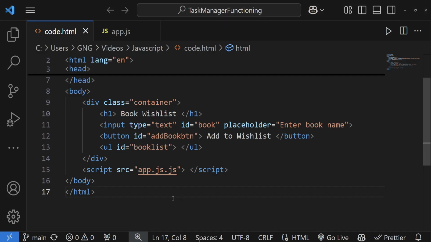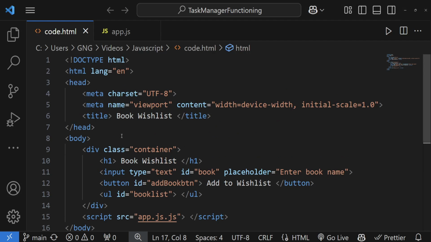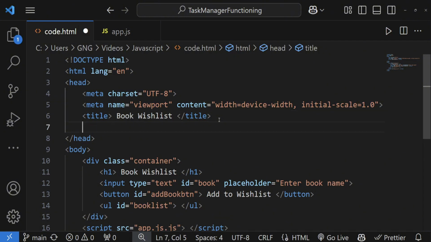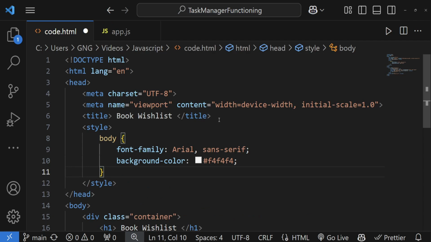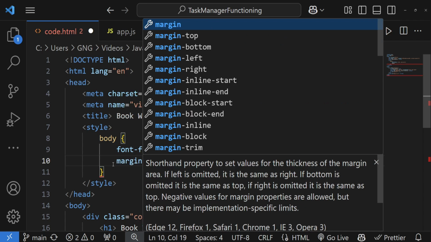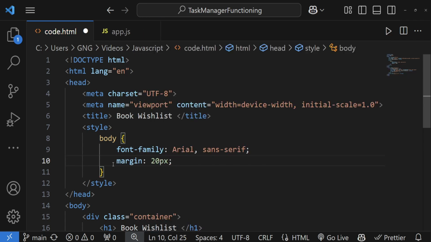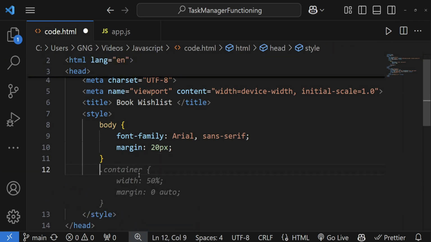So let's go back in our code, and on top of everything, we could add our CSS inside it. CSS is going to be making it really amazing, and it's going to be adding the dynamic attributes inside. So under this title tag, we'll add a style tag, and inside this we're going to be writing every single thing. We could say we want to be making body, and over here we're going to say font family. We want to change the font size. If you don't want to change the background color, I won't be suggesting you just change the background inside the body. I'll just say I want to be changing the margin, and I'll put 20 pixels as the margin.